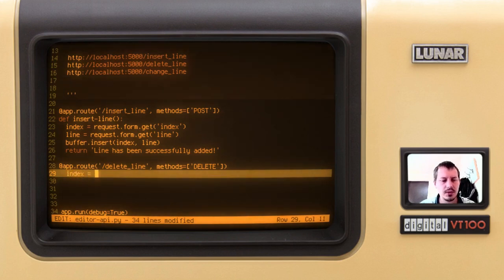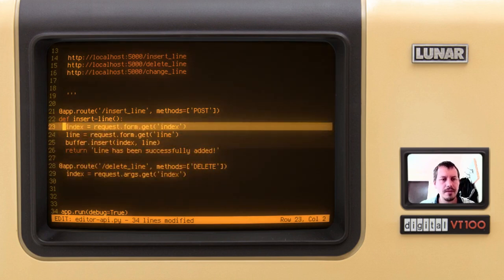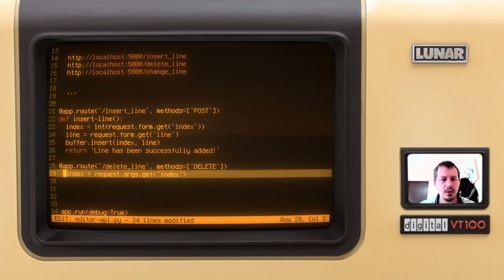different. So index is going to be equal to request.args.get, and we want the index. Once we got the index, we can then, yeah, actually this should be an integer. Make sure this is going to be an integer, or otherwise it's not going to work. And also it's going to be an integer here.